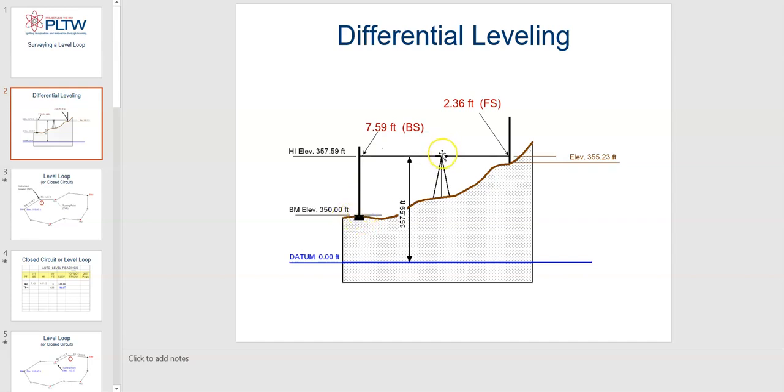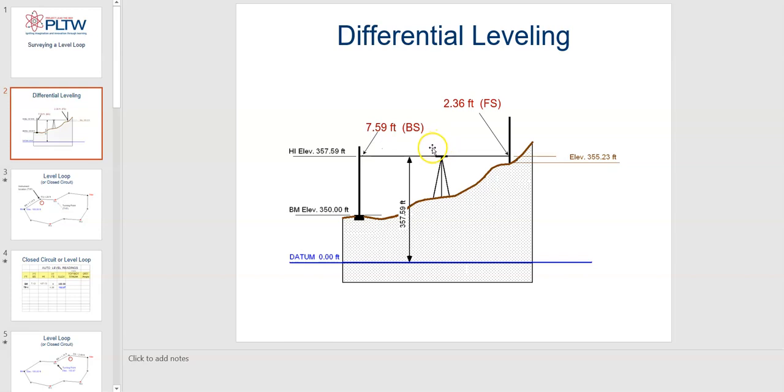And when we take a reading from our scope on our tripod, we note that it's 7.59 feet above the benchmark. So you'll notice this number here means our height above sea level for our tripod is 357.59 feet. That is the reading that we're taking from here because we see 7.59 on our telescoping rod over here. And we add that to this, and we're saying this is going to be our height of instrument elevation. That's our ultimate height above sea level.